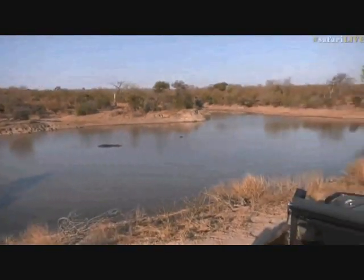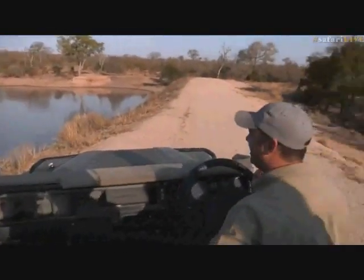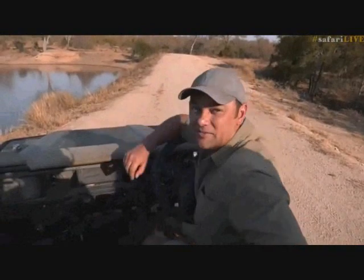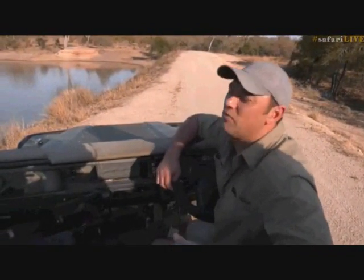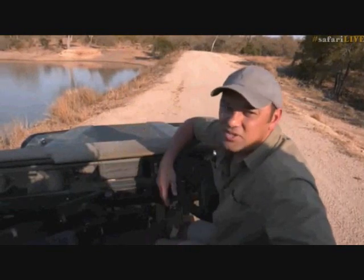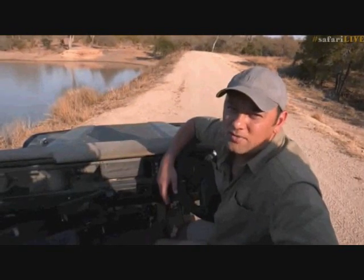All right, our pearl spotted owl call didn't work, and I think I'm going to leave this hippo and see what else we can find. But Taylor's still driving around, and I know she was mentioning she was looking for ostriches the other day, and she was working on an ostrich call. I wonder if she's perfected it yet.